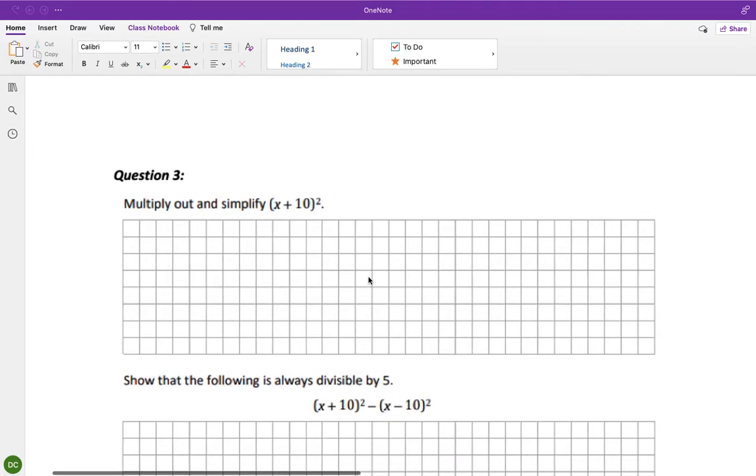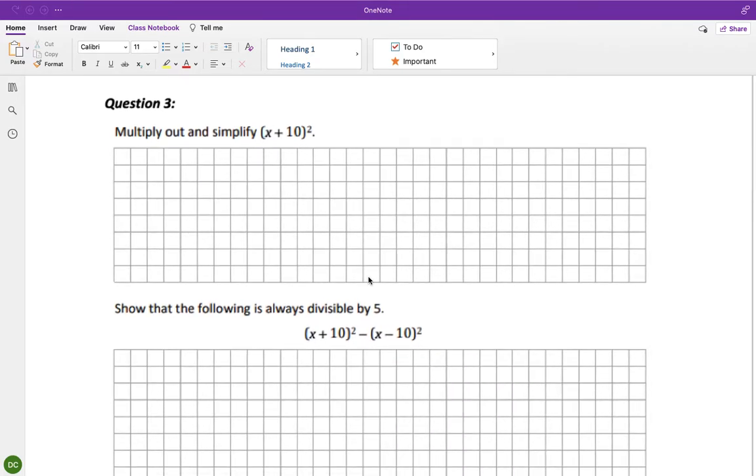Now, this question generally was not good for people, and the multiply out or expand. So when you have the square, that means you have to write it twice. So it's x plus 10, x plus 10. Then we do the split the first multiplied by the second. So I'm going to take this and put it here. And I'm going to take that and put it there. I'm going to multiply that by x plus 10 and by x plus 10.